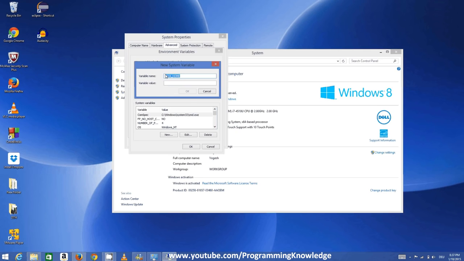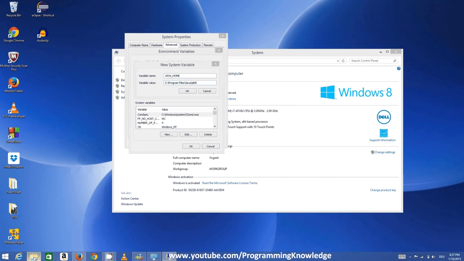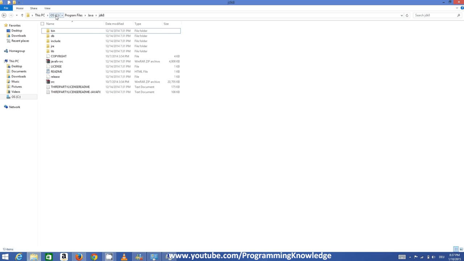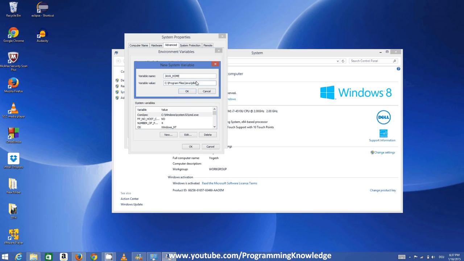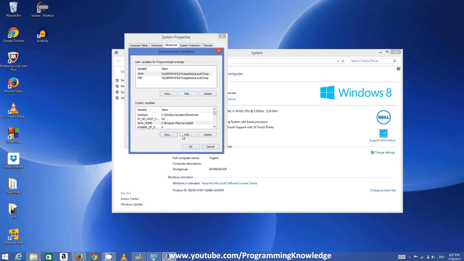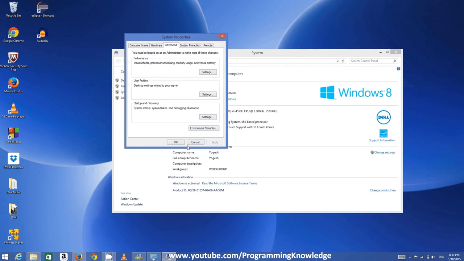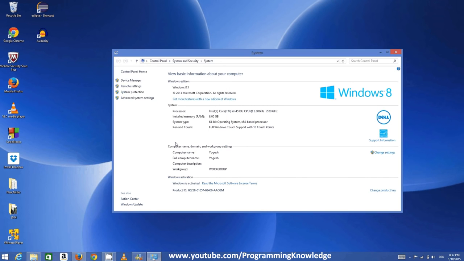You should write JAVA_HOME exactly the same, everything capital. Then paste the path which you copied earlier, which was C:\Program Files\Java\JDK. This path you will get after installing Java JDK. Then click OK, click OK, and click OK, and everything is done.